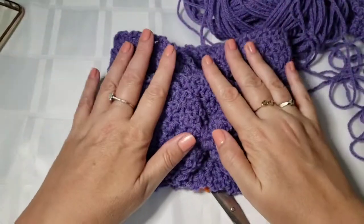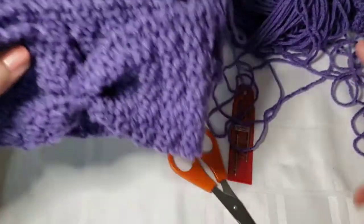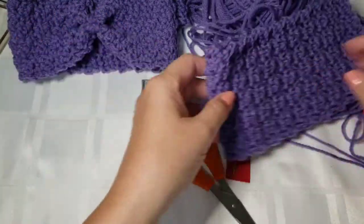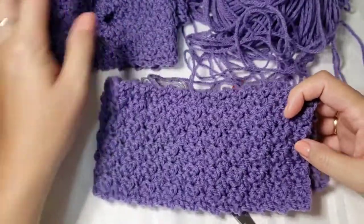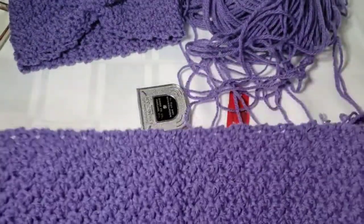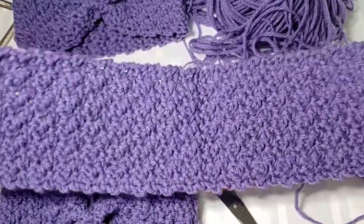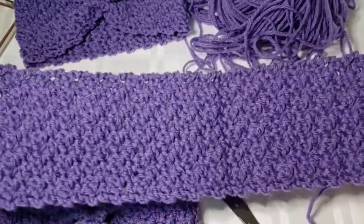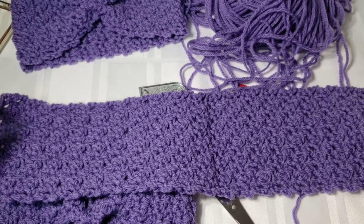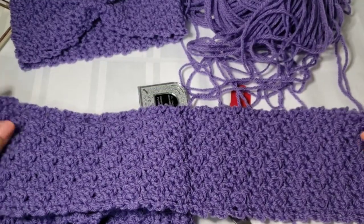These ones here are actually in the child size. I'm preparing for this video, so I have things done in stages. This one here is the next size up, and it's 14 inches in length. When I say that, you're going to be measuring lengthwise based on what the pattern says. It's broken down into months, and then it goes into years for which age range it would fit for a child. Of course, that's approximate.